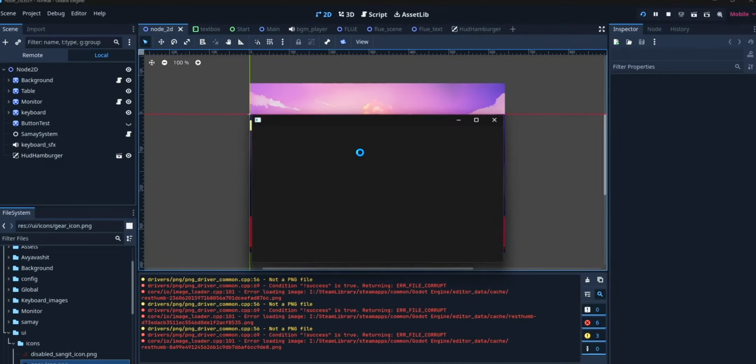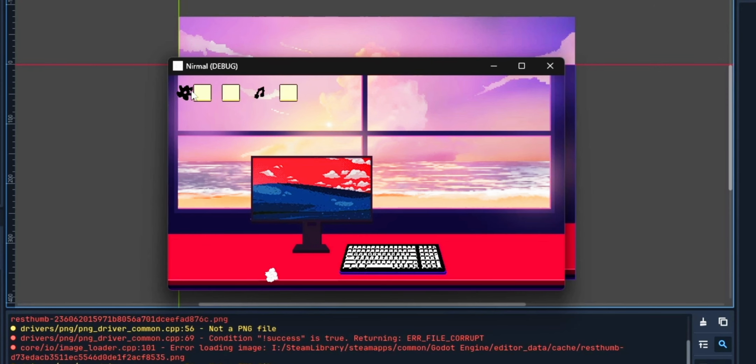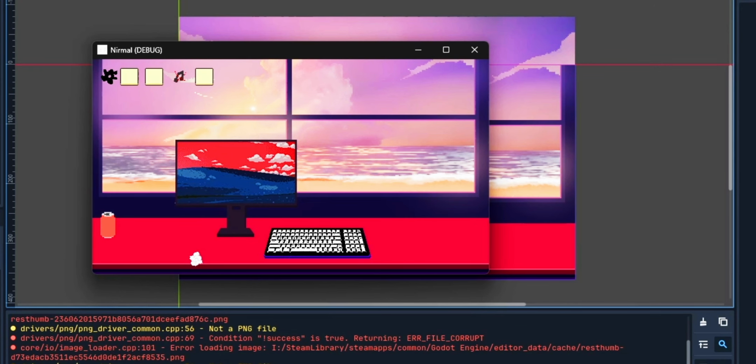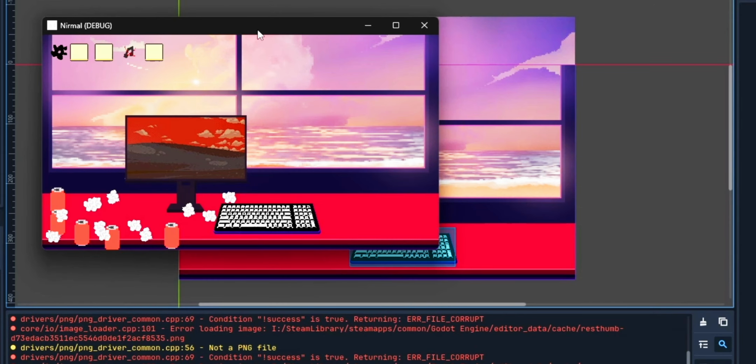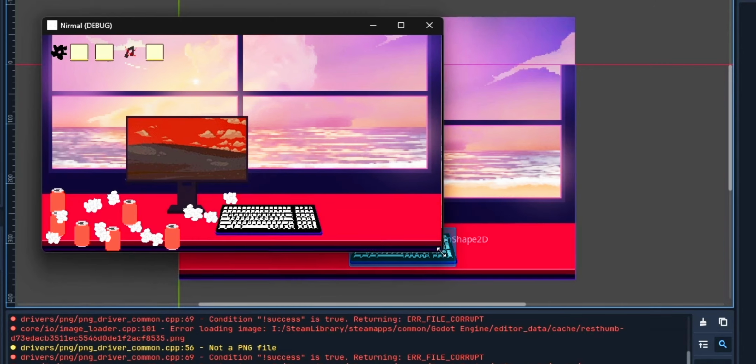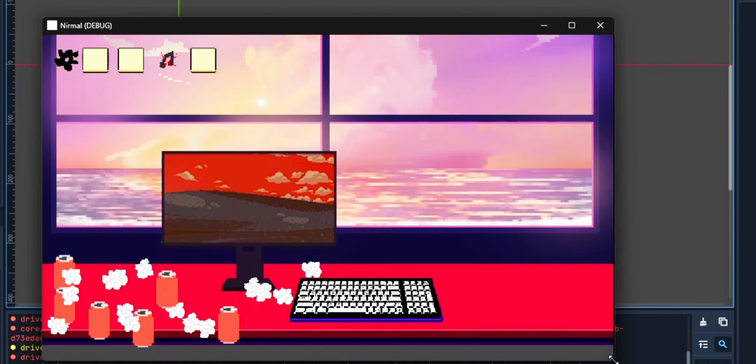For example, let's play the game. Let me mute the game. Okay, you will learn about these UIs in future, by the way. Let's say this is a 1080p monitor. The game will fit this monitor perfectly. But let's say another user installs this game and his screen is 2K.